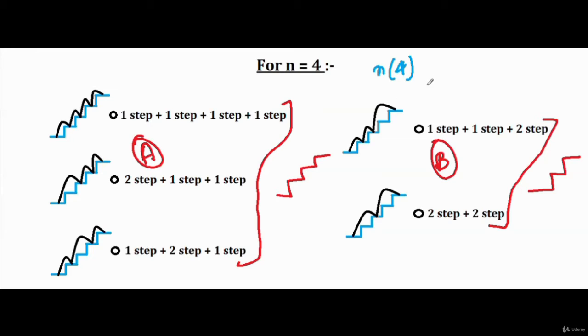Therefore, the number of ways to reach the top of the staircase of height 4 units can be broken down into 2 parts. Number 1: the number of ways to reach the n-1 stair, or a staircase of height 3 here. Number 2: the number of ways to reach the n-2th stair, or a staircase of height 2 here. This relation is the main essence for solving this problem.